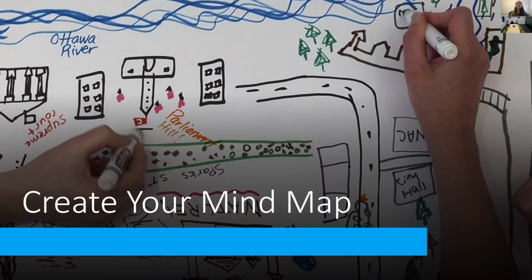If you're trying to get more community input than just a couple of people, you might consider doing this as an activity at a community forum, or even scheduling a focus group yourself and doing this mind mapping exercise with them, so that you can generate a lot of ideas based on a lot of different people's lived experiences about how they feel living in their community. What are the main issues that come to mind, and what are the assets that exist in the community to help residents and lift it up?